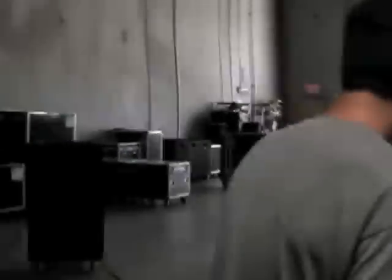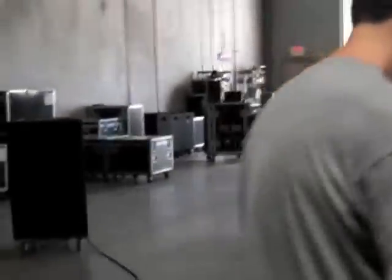I have this mixer going to this speaker only, and this one going to this speaker only. We are going to listen to this and then this, back and forth.